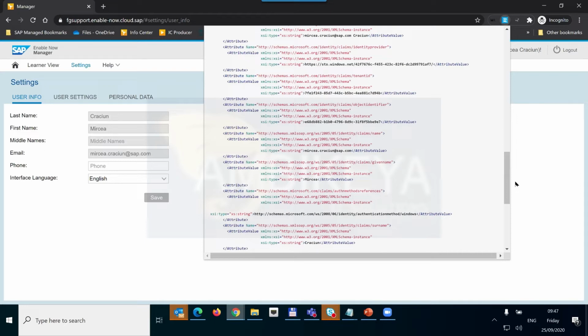So the IS tenant will not act as a proxy anymore, but more like a federated middleware. In that case, we need additional attributes that need to be sent only for Enable Now manager. So that's why we need the SAML trace.